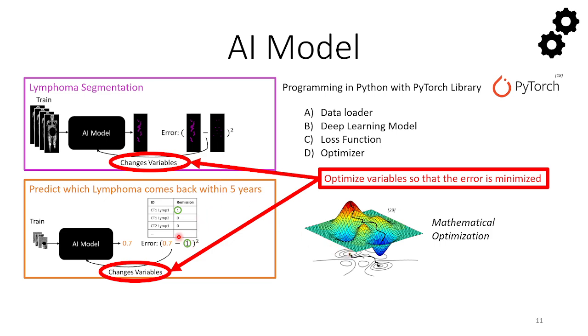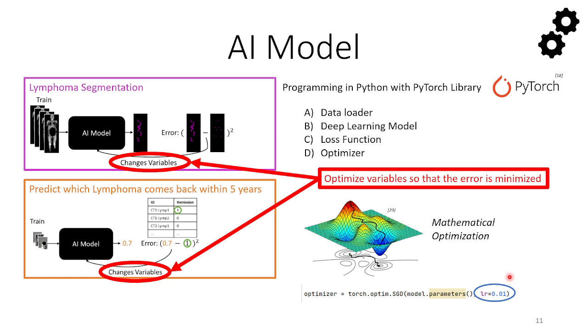In the beginning, we have some random variables. We just take some random numbers, and then we are just somewhere here in the mountains. We start somewhere random, for example, at this point. Now, step by step, each time a new image comes through, we want to come closer to the minimum, where this error gets minimized. This is where we want to go. This happens by changing the variables to get into the minimum so that the error is minimized. PyTorch also offers different optimizer functions that you can try out to see which works best.